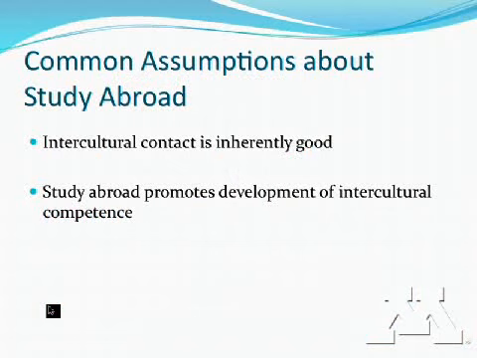Okay, so there are two major assumptions. Often these are implicit assumptions about the outcomes of study abroad, and we want to make those explicit today, especially because recent research has started to problematize these assumptions. The first is that intercultural contact is inherently good. We oftentimes assume having contact with people from other cultures is going to reduce our levels of prejudice, improve intercultural relations, and have other positive benefits like that.